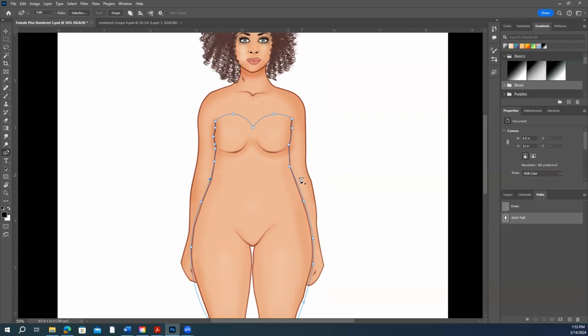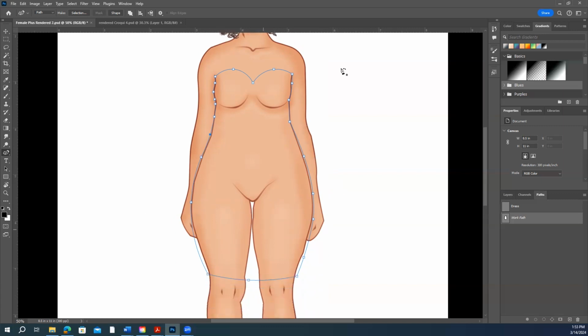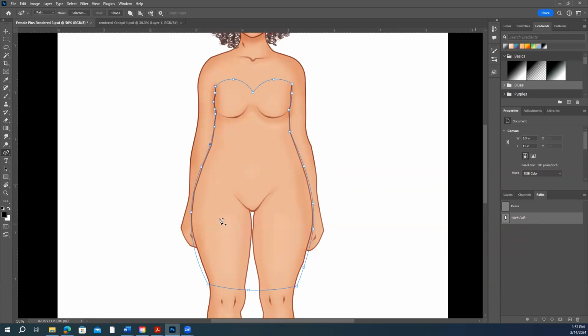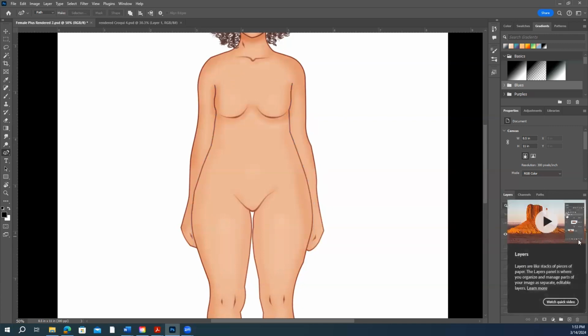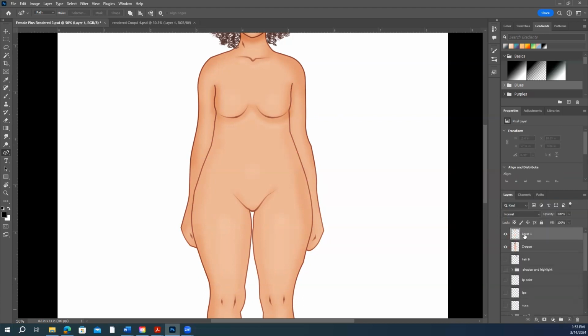After doing this, the next step is to apply fill color. Before we apply fill color, there are two or three things we need to check. The first thing, I can see I'm drawing on another part, so let me delete this. And this is my brush. First, make sure you have your path. The second thing, make sure you have a new layer, so you can create the fill color. So, dress fill.